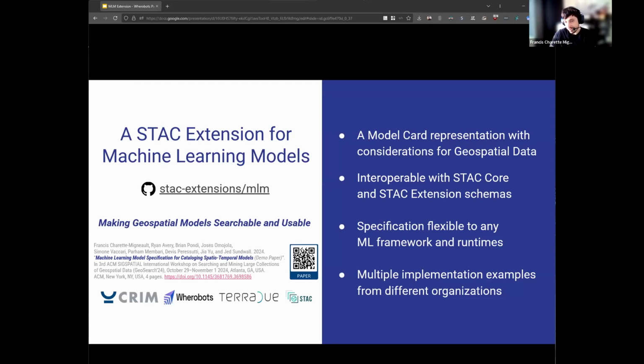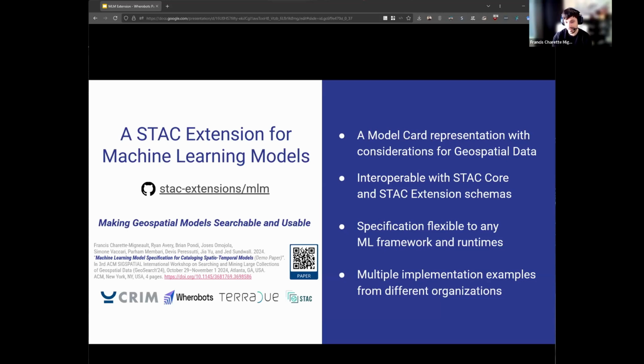The general concept is to have a model card, similar to what you'll find on Hugging Face, but with a bit more detail. So not only providing specific fields on how to describe a model, but also guiding the users who want to describe their model about what might be relevant. Not everyone is a specialist in every aspect of machine learning. So sometimes just having a hint that this field exists, maybe you want to describe this framework or this information, is already a great step in making them operational.